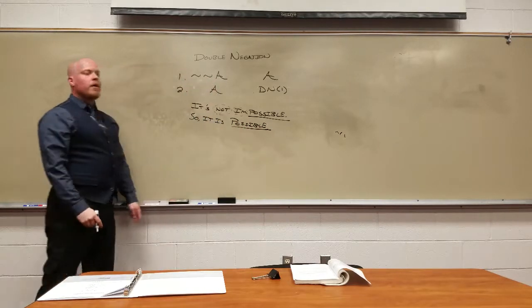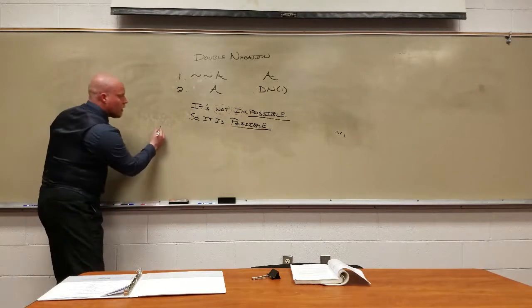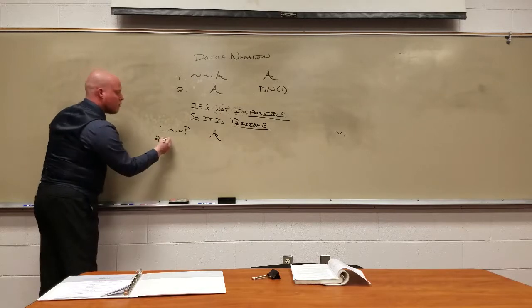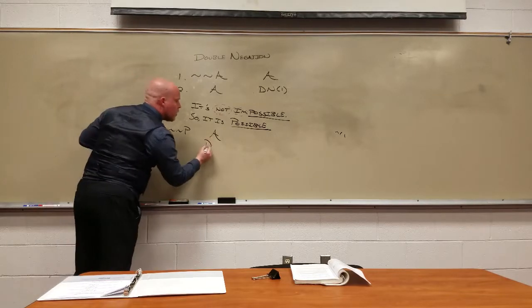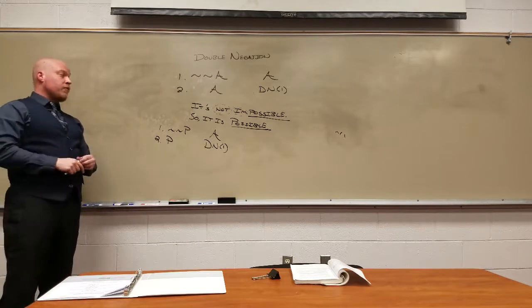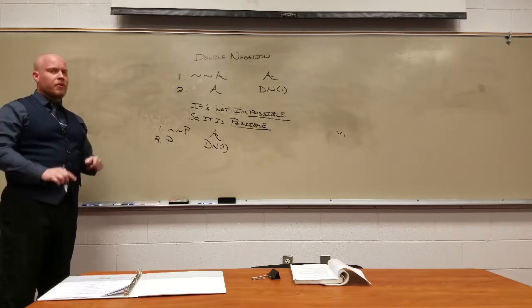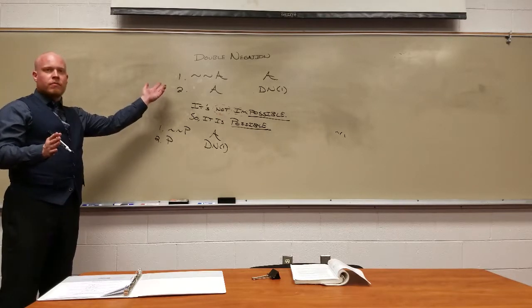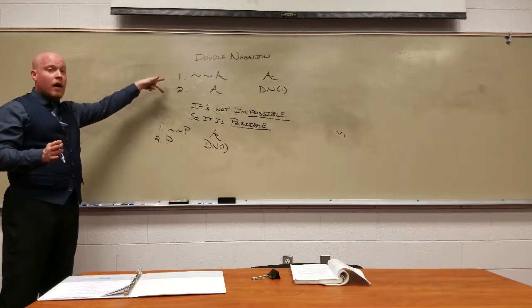And I say, hey, prove that's a valid argument. Well, line 1, not not P, assumption. Line 2, P, double negation, line 1. That's a valid argument. Well, the other way is also valid. I want to make sure that's clear. So if I say it's possible, someone goes, so you're saying it's not impossible. Yep. How? Double negation. Which is a rule of substitution, which means it can work in either order.